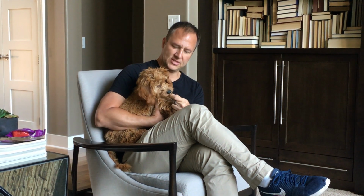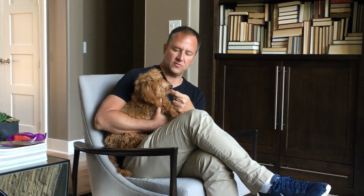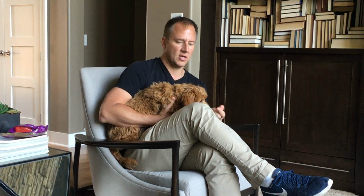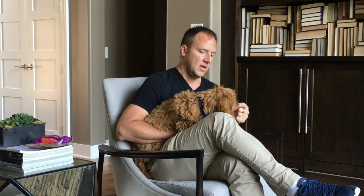Hey, Scout. This is Scout, the puppy, and this is his roadmap to success. He's not super tactile, and so I'm using these treats here to provide a little bit of affection for him. One of the things you can do is pet a dog in a circular motion on their chest in slow circles. A lot of dogs actually like that. What I'm doing is taking the small Tricky Trainer treat, smashing it so it's like a pancake, and letting him nibble on it while I tickle his chest a little bit. So again, creating a positive association.